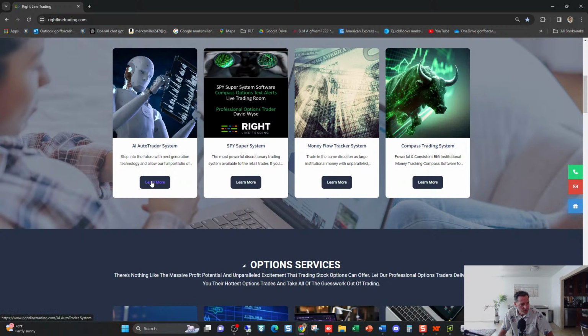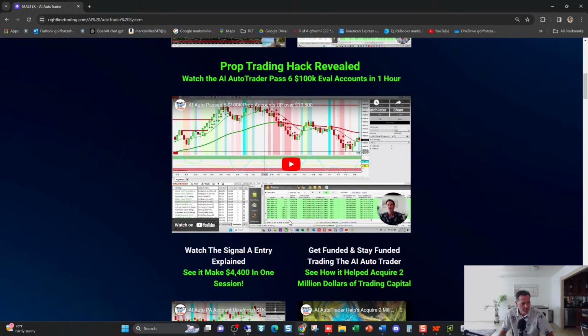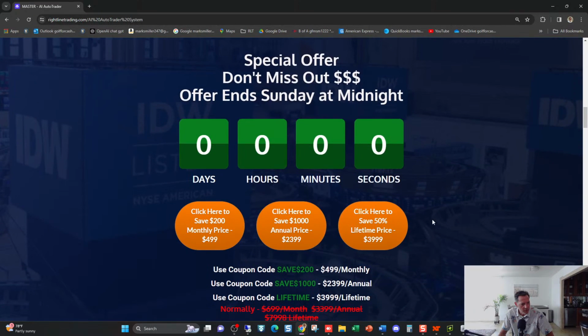But this is the Auto Trader, AI Auto Trader right here is what we're showing. You'll see in here quite a few videos of past performance and so on. But right down here, this is the offer.